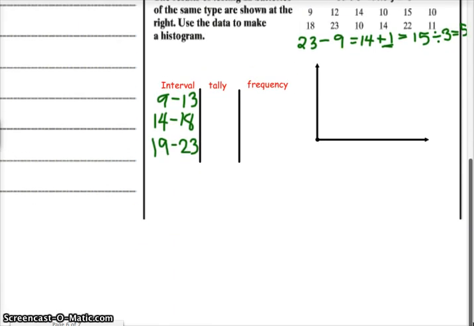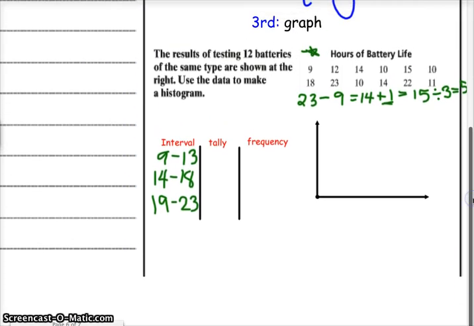When I felt confused with this, and it took me a while to wrap my brain around it, I always went back to 1 through 10. If I said, what's the range of 1 through 10, you're going to say 9. But if you were to actually count 1 through 10, there's 10. So you always skip one of the 2 numbers, usually that first one. So you always have to add it. And then it gets to the easy part. So this is the hard part, is creating the interval. Then it's easy, you just tally.